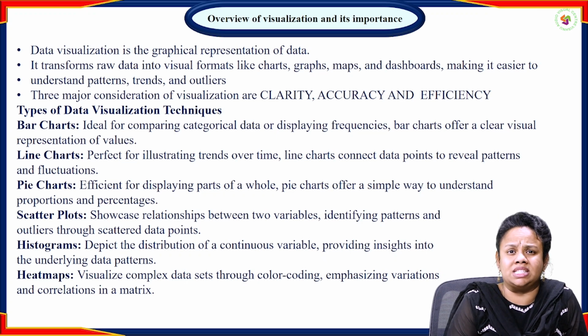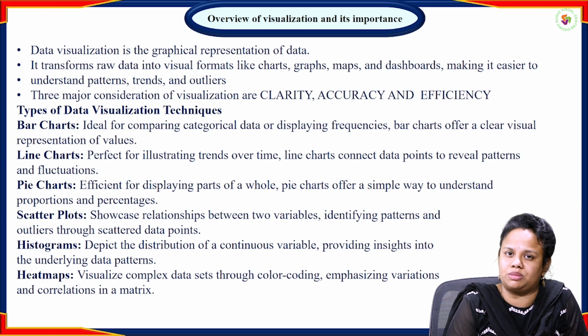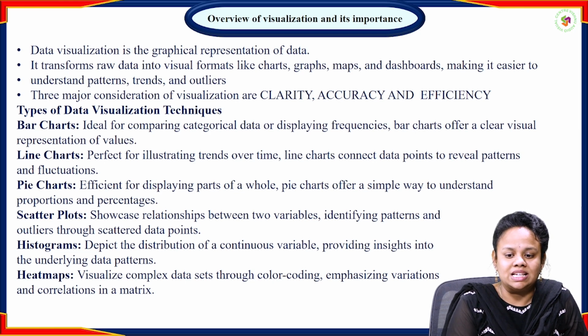All these chart types are based upon your problem statement, or based upon the data you want to exhibit in front of the audience. You have to choose the chart based upon your problem statement. If your problem statement is regarding time, you have to select a line chart. Suppose you have to explain to the audience the trends of the market in 2015, 16, 17, 18.